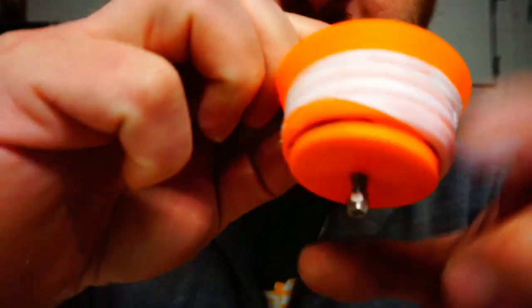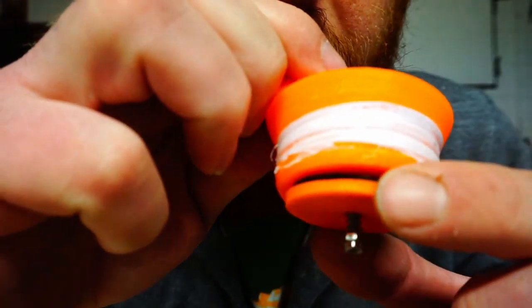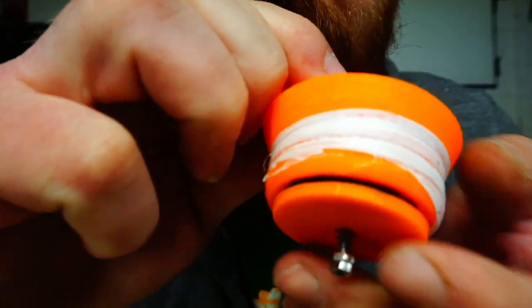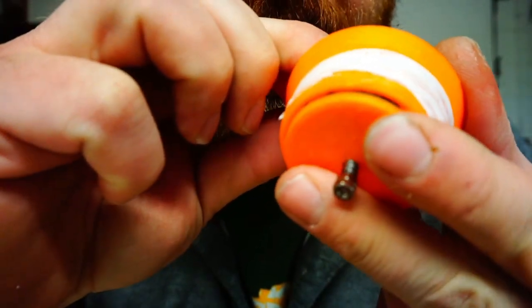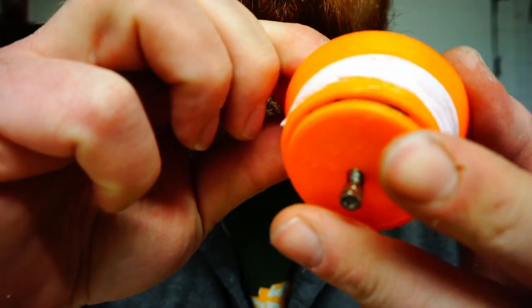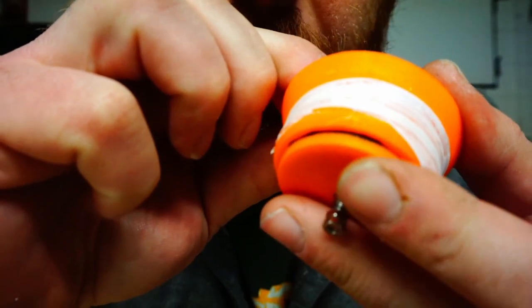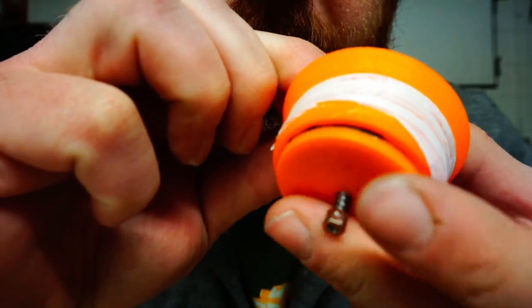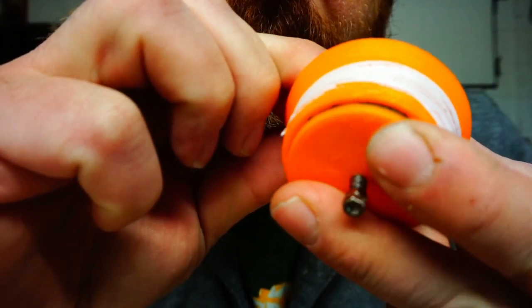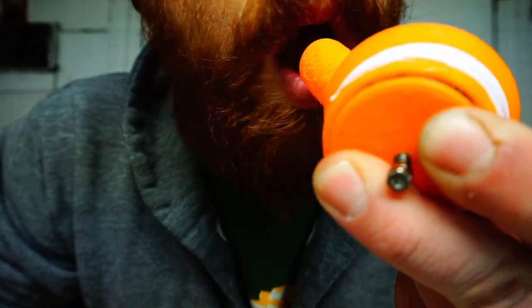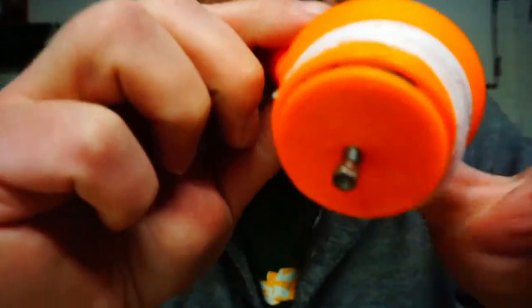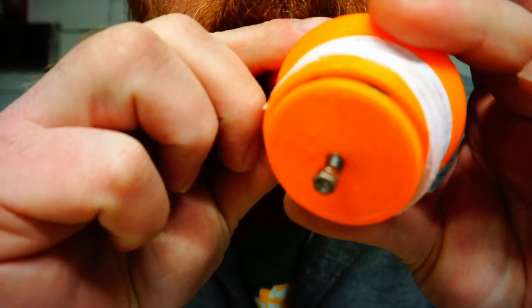And so you can see when I blow hard, it will push the diaphragm away and allow air to pass. But at a low pressure, like what it takes to exhale, or maybe a little lower actually, the diaphragm will be pushed by this pen spring against the orifice plate and keep it closed. So like this, if I push really hard, I can't blow. If I let go, see if you can see that moving.